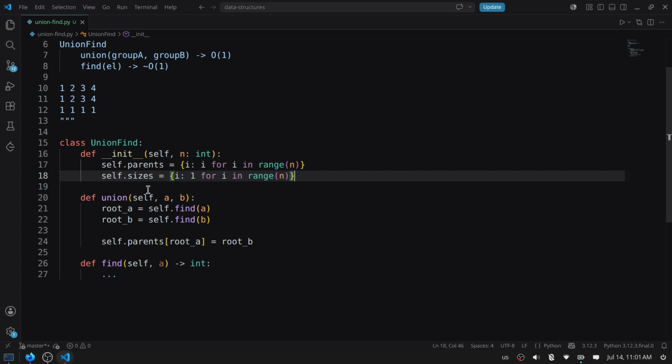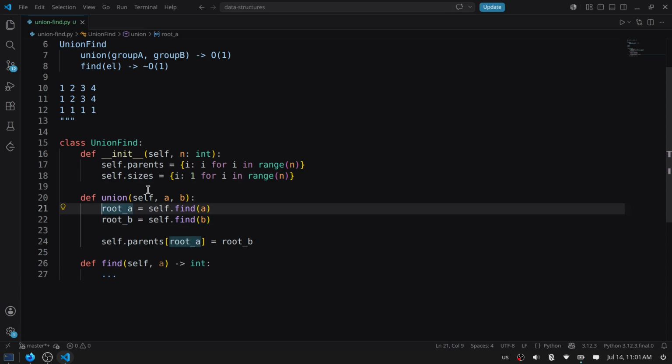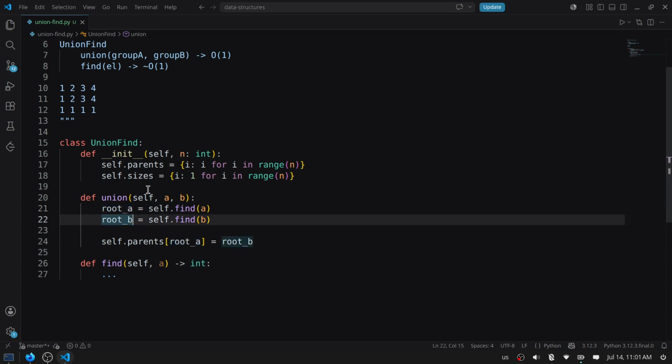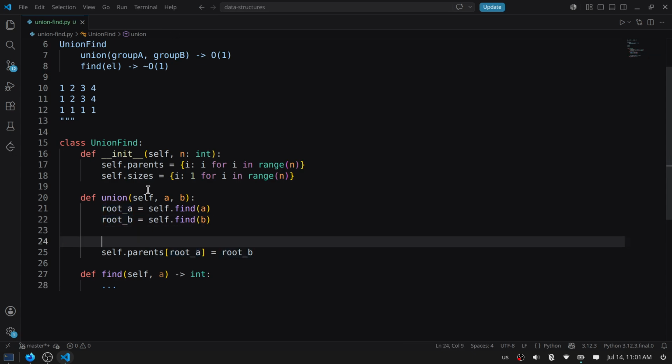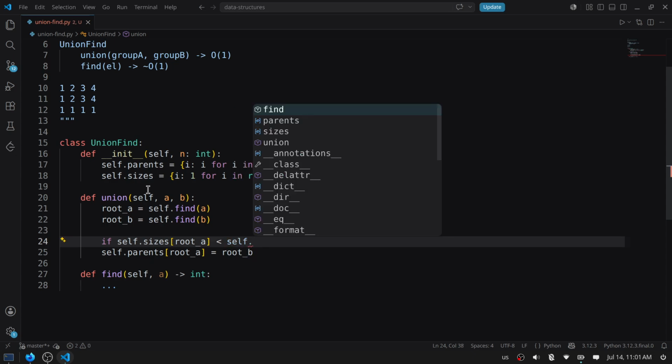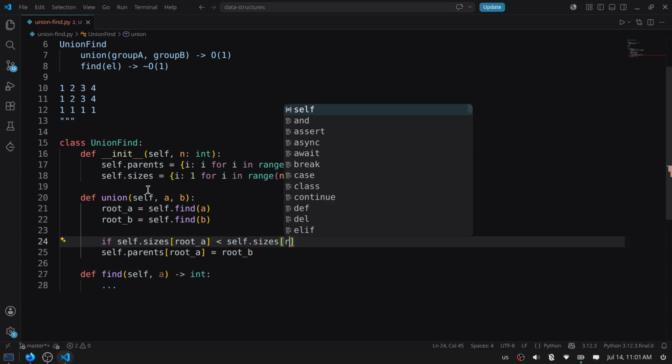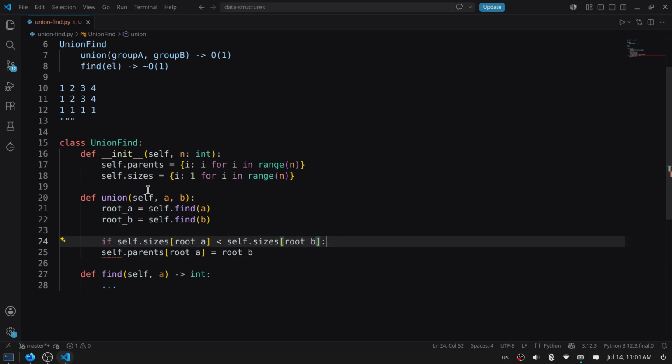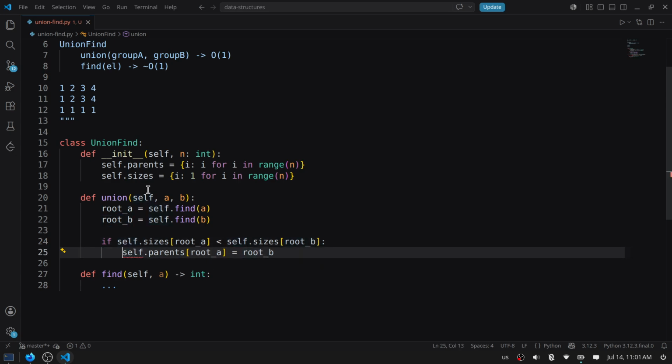So now we have sizes, and we can check the size of this: if self.sizes of root A is smaller than self.sizes root B, then we need to merge A to B. Okay, this makes sense.